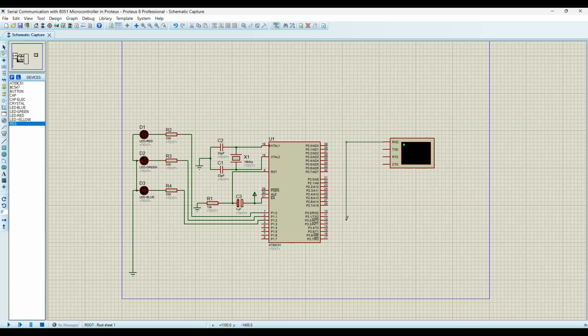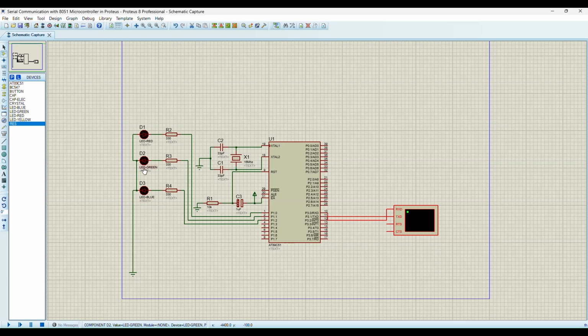And now connecting the virtual terminal to P3.1, that is 11th pin of P3.1, and TXD to P1.0, that is 10th pin of 8051 microcontroller, and RTS, we have to connect the RTS. Before that, wait, LED, okay.